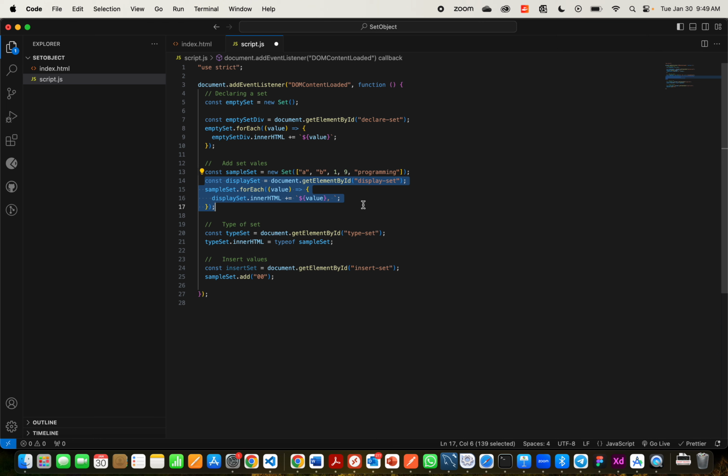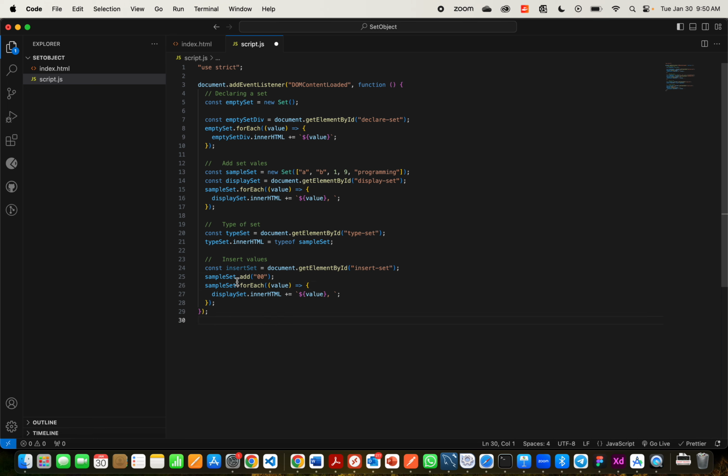I'm just copying this forEach loop. So displaySet, insert, document.getElementById of, this is not needed.